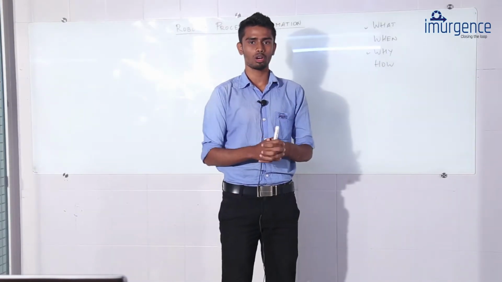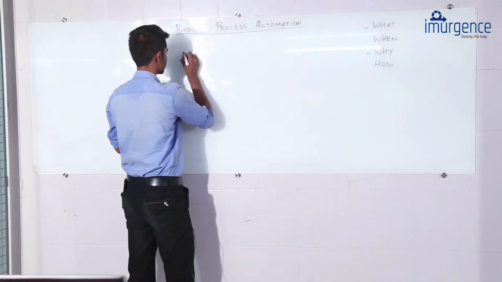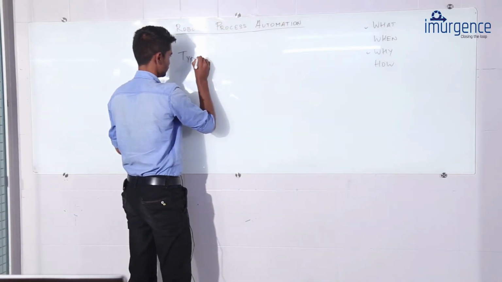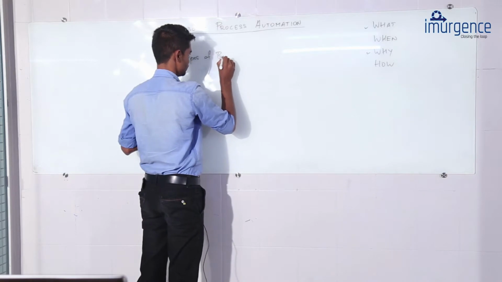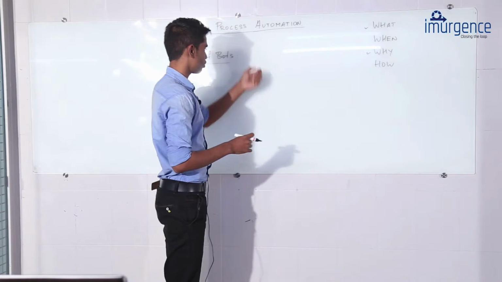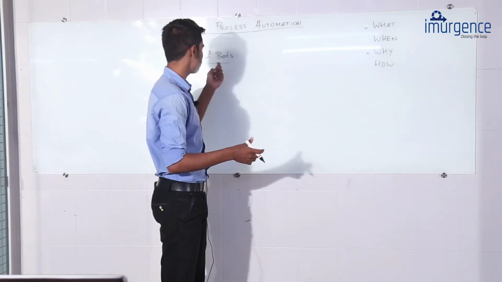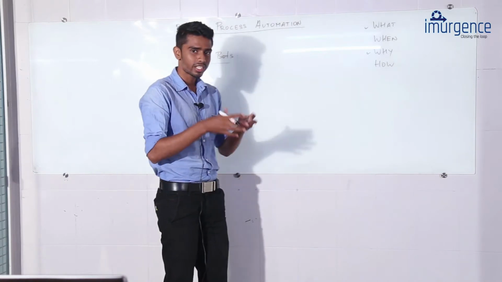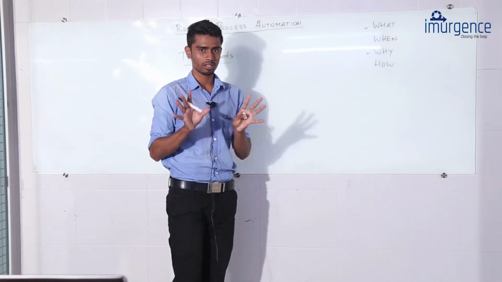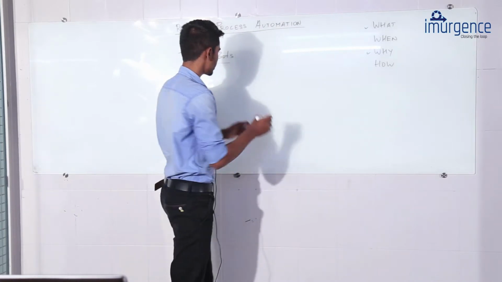Okay, now we're going to talk about what are the different types of bots. And by bots, I mean what the RPA software creates to do the clerical tasks. So whatever it is that we create, those are called bots. And these bots basically represent the humans, because we as humans interact with the presentation layer, and these bots will do the exact same thing. Okay. So now there are basically two types.